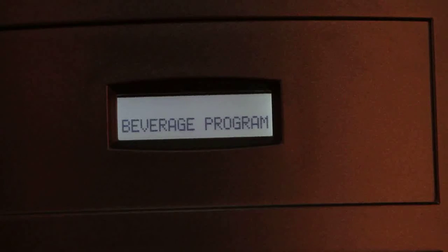Level 1, Beverage Program, for setting the drink parameters. Level 2, Set Temperature, for setting the boiler water temperature. Level 3, Lock Counter, for locking the machine to a set number of dispenses. Level 4, Load Default, to load the default factory settings.